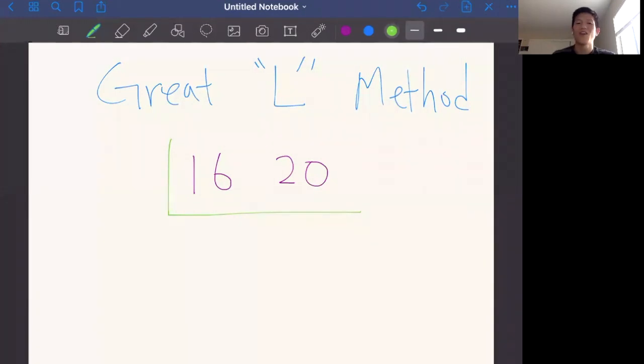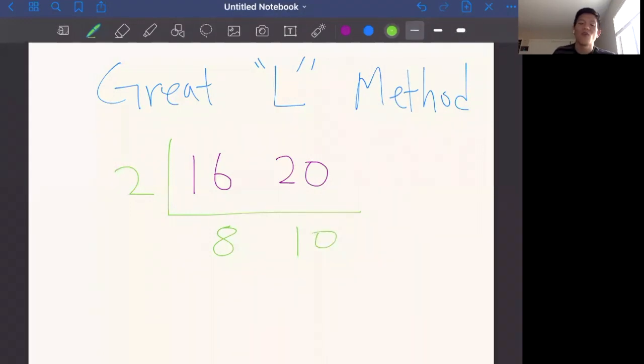16 can be divided by 4, and 20 can be divided by 4. And I know there are some of you out there who say, oh, I can divide both numbers by 1. But we're gonna put 1 aside, okay? We're not gonna use 1 for any of this, okay? Any other numbers aside from 1 that can divide both numbers, right? Okay, so let's use 2 here because it's a smaller number. So 16 divided by 2 is 8. So we write 8 here. 20 divided by 2 is 10. So write 10 here, okay?